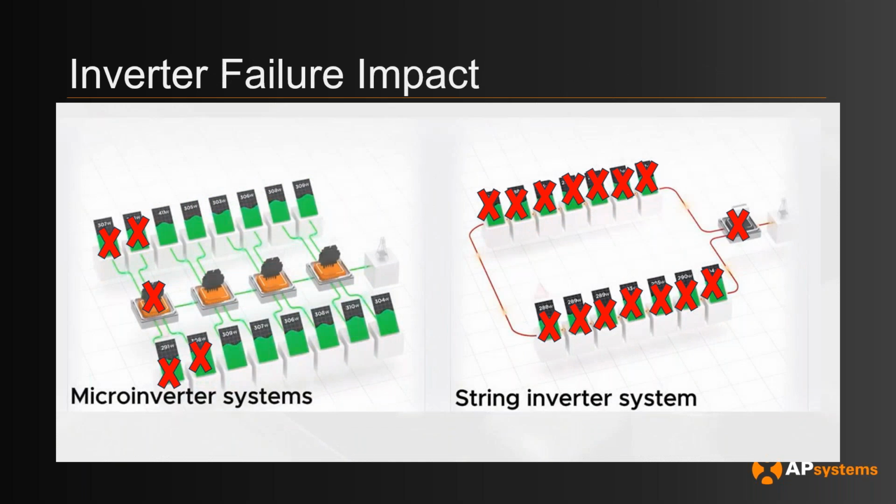Another part also is inverter failure impact. For string inverters, if a string fails, the worst that can happen is the entire string goes down. But for a microinverter, the worst thing that can happen is four panels go down. It is possible for the inverter to fail where one or two channels fail, so the impact is also smaller from that perspective. This allows you a little bit more flexibility and leeway with regards to being able to fix the system immediately.